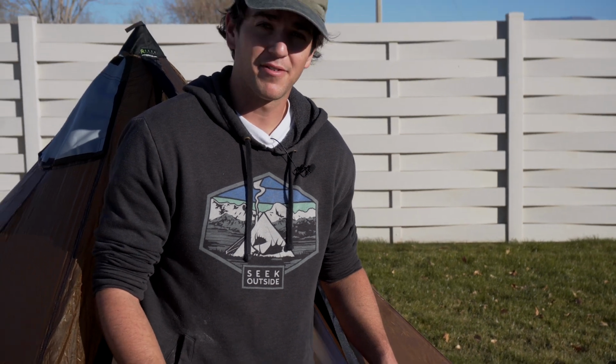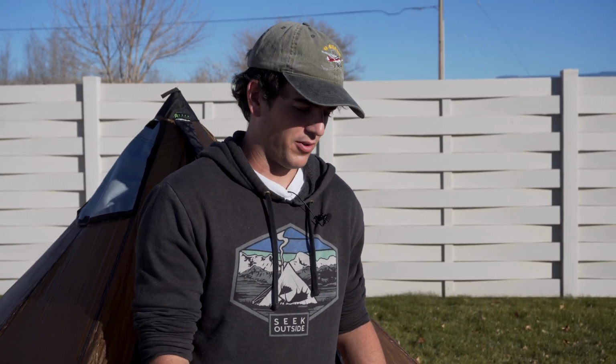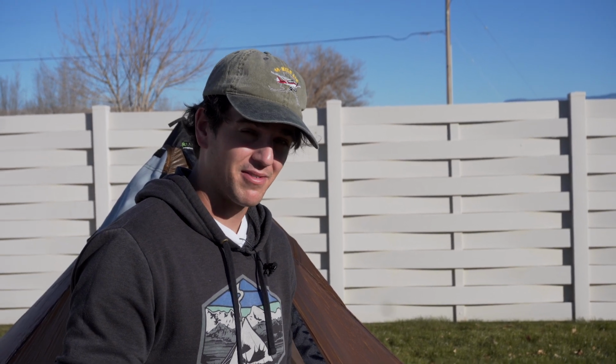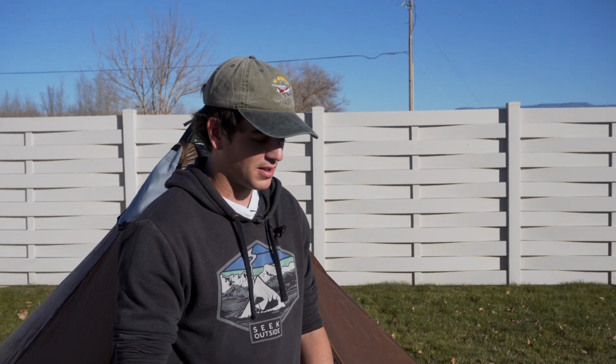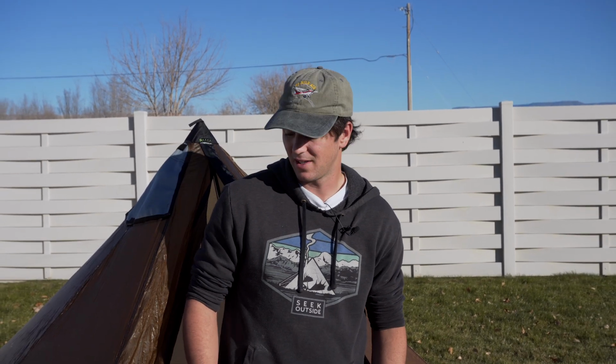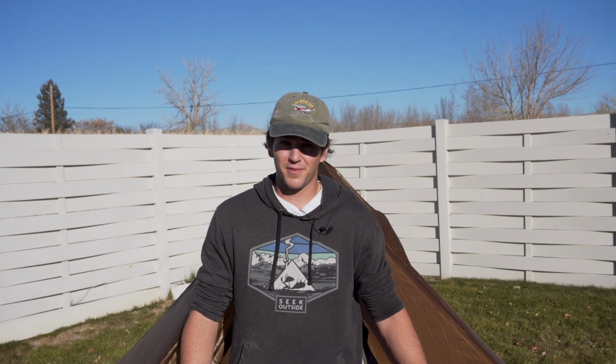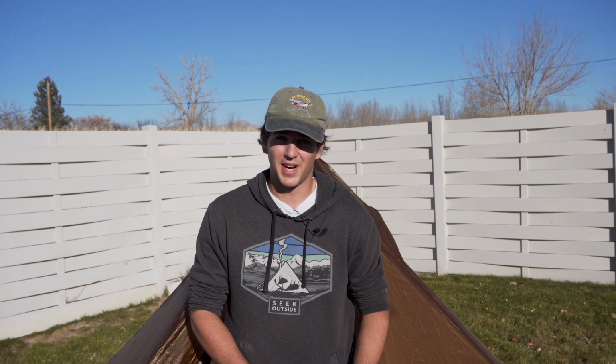We offer half and full liners for our teepees. So let's say you want to save a little bit of weight, sleep on one side of the shelter that has the half liner, then that's a great option. If you don't mind adding a little bit more weight to your teepee, doing a full liner is going to give you full protection.